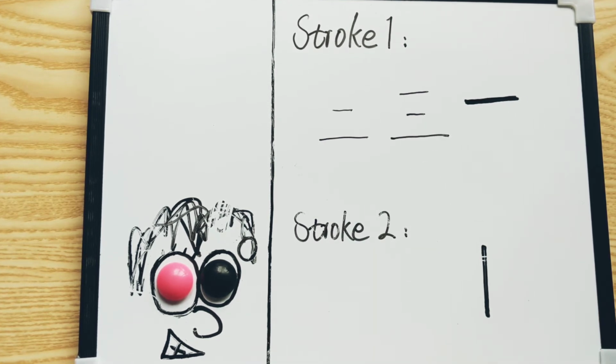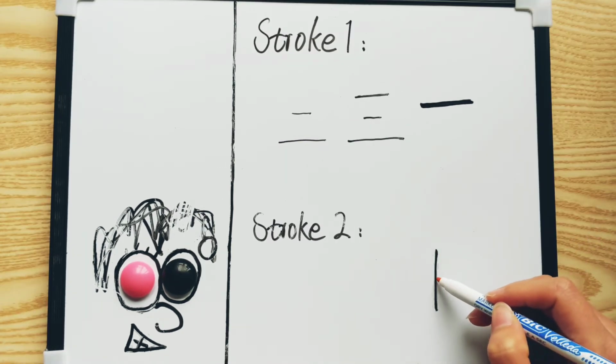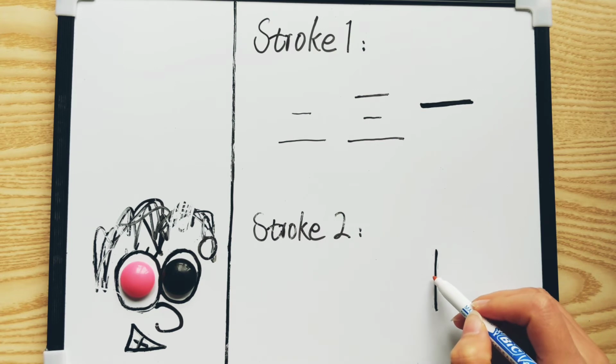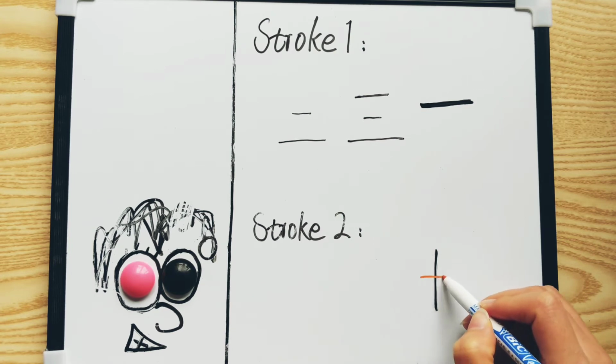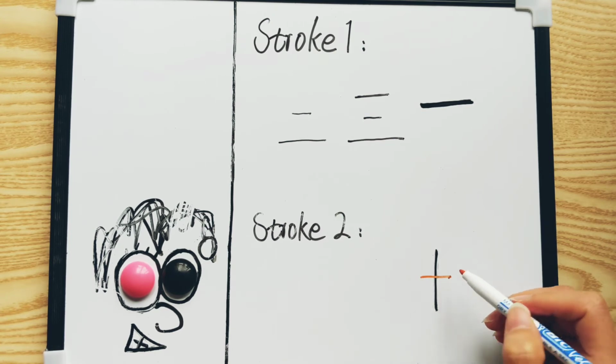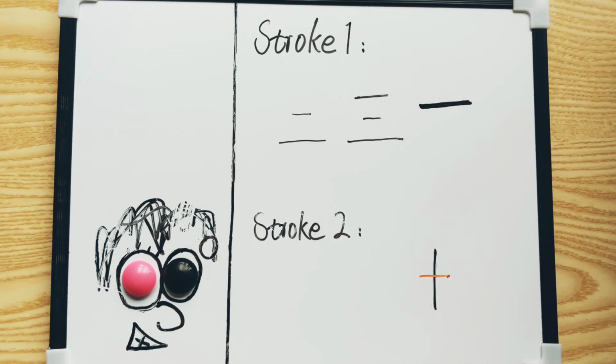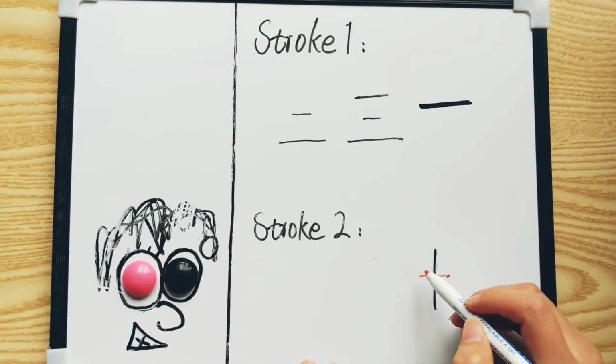Alright, perfect. Now let's look at the second stroke we're going to study today, which is a vertical line. What kind of characters you can write with this vertical line? If we start from the middle of this vertical line, we put on a horizontal line. Okay, you may find this looks very familiar. That's right. This is the character for number 10. And just one more thing you need to know. When you write down this character, you write down the horizontal line first, and then the vertical line last. So I just put on the stroke order number.